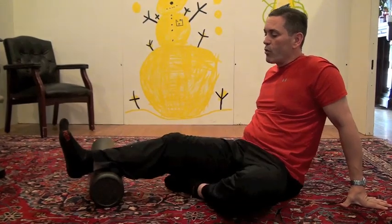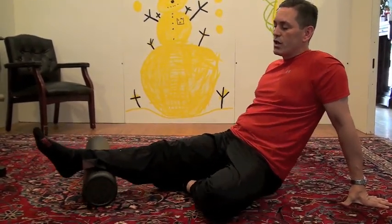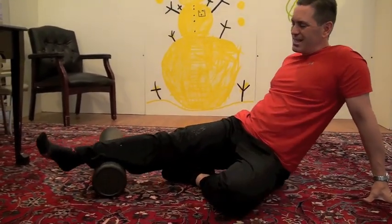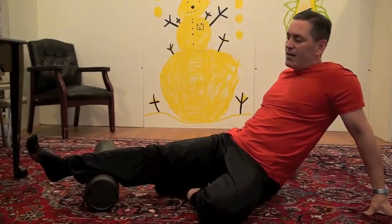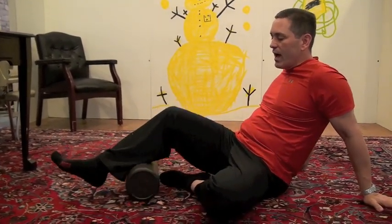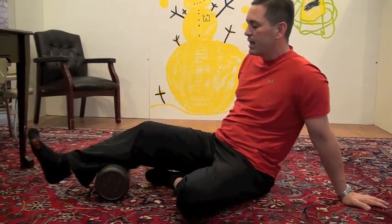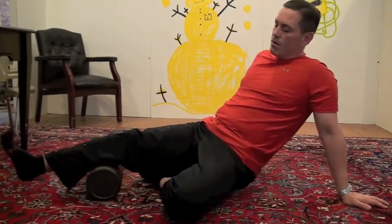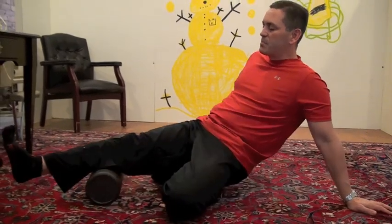So what we're going to do is take the foam roller and we're going to start by working from your ankle to the mid shaft of your leg. And you're going to turn it to the outside, turn it to the inside. There's one right there for me. So you can work that about 5 to 10 passes right over that real tender spot. Then you move and you add the exercise from the middle of your calf all the way to the knee, behind the knee. Same thing, back and forth. You'll have to support your body with your arms. Good 5 to 10 passes back and forth.